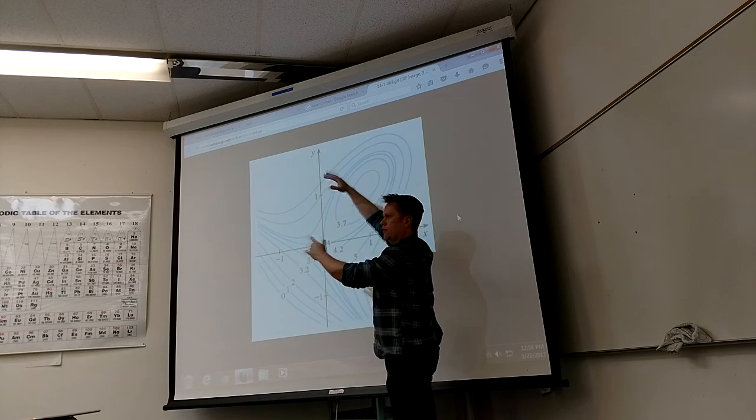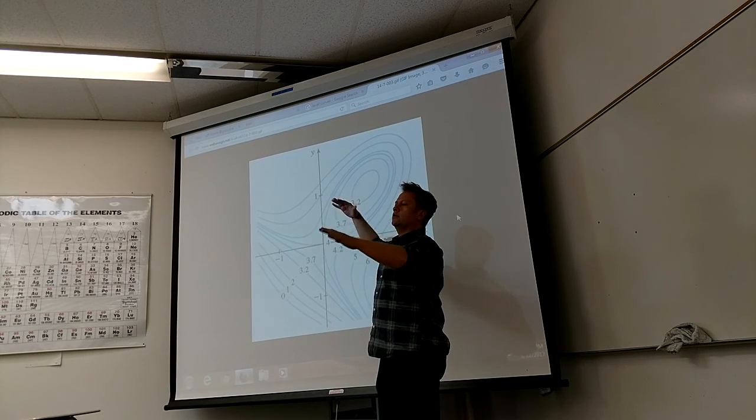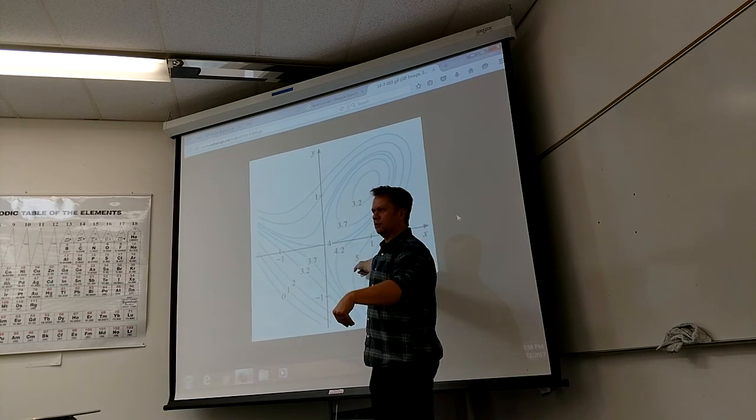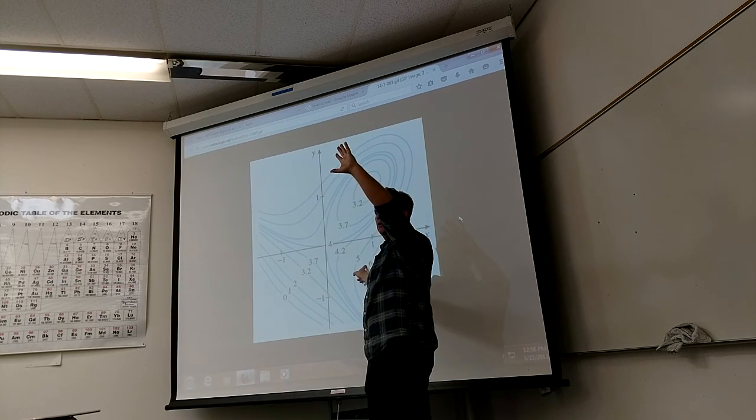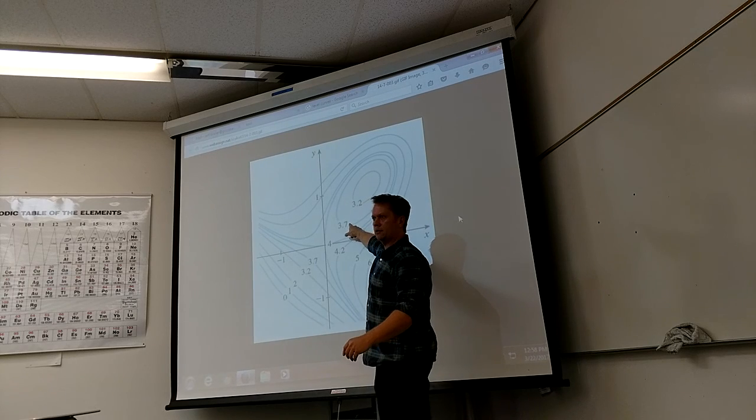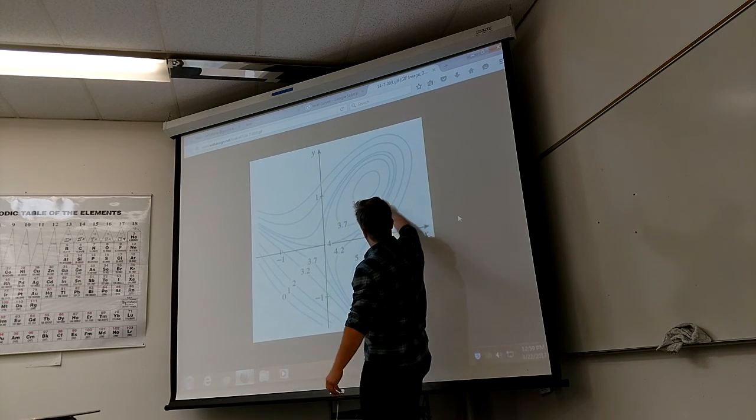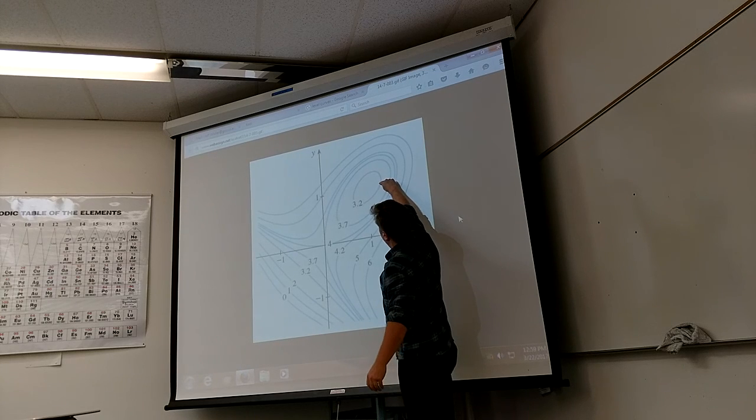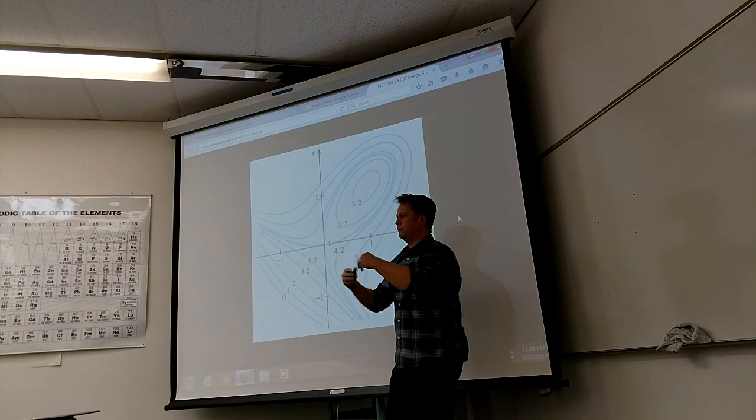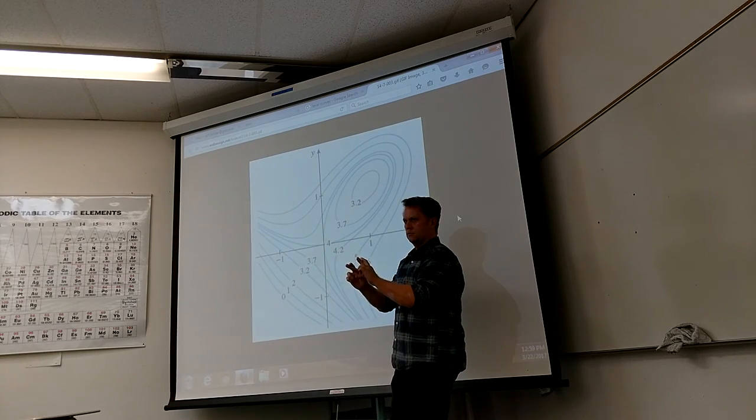So it goes down and then back up. But that's, these numbers represent the third dimension. They represent that height above the xy plane. So I'm living in the xy plane. It's my inputs. This is what I said earlier about, we're going to be looking at these things in two different ways at once. How I move around my inputs and the corresponding change of my outputs, right? So we want to be really used to this because it's so much easier in 2D. But you have to understand what this really means. The surface is above it, this far above it at these points.